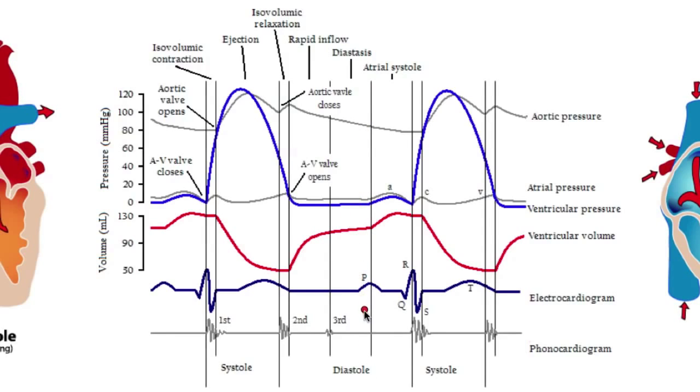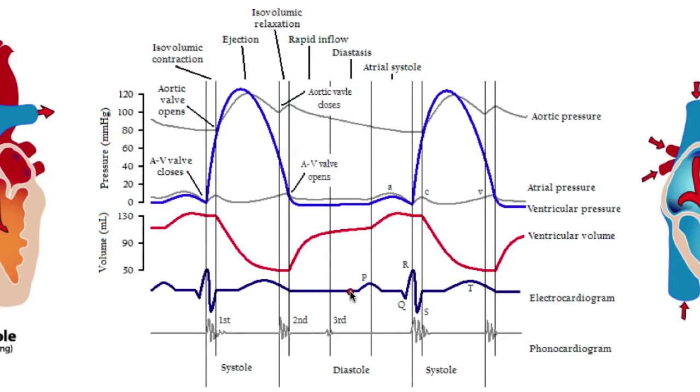And the reason I'm going to start here is because here we have showing the PQRS complex and the T wave. This is one full cycle and this is one full cycle, but this is labeled differently. So we're going to look at that. And we're going to start by looking at the electrocardiogram.